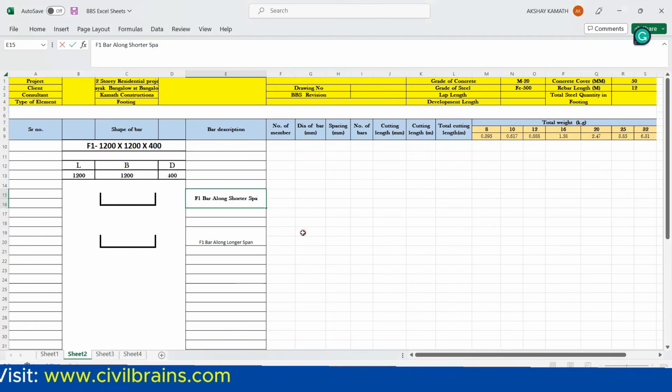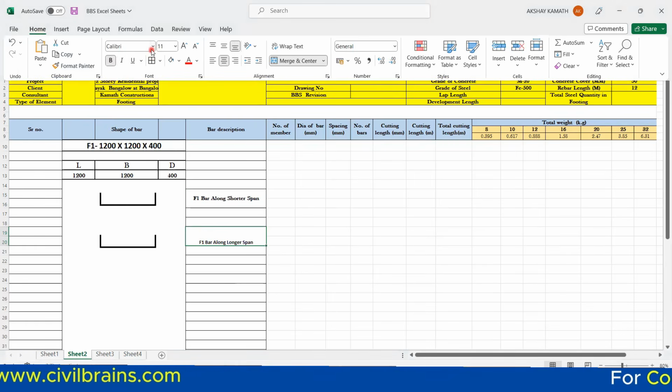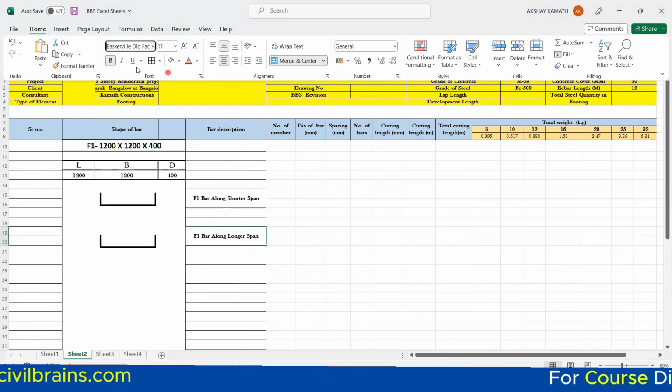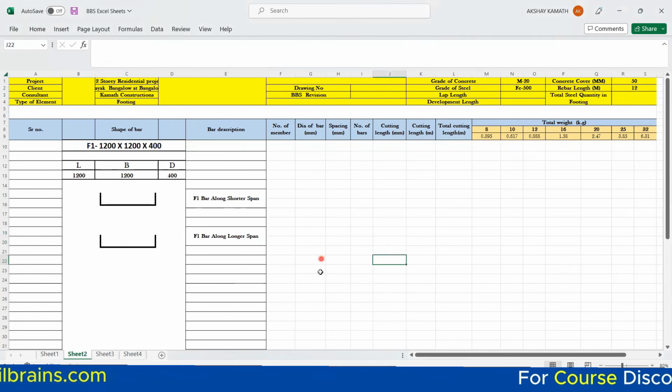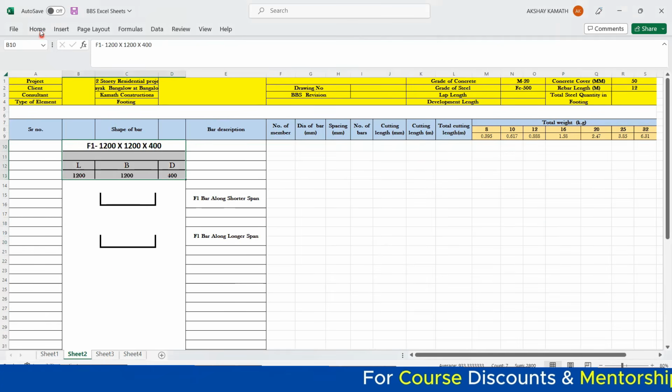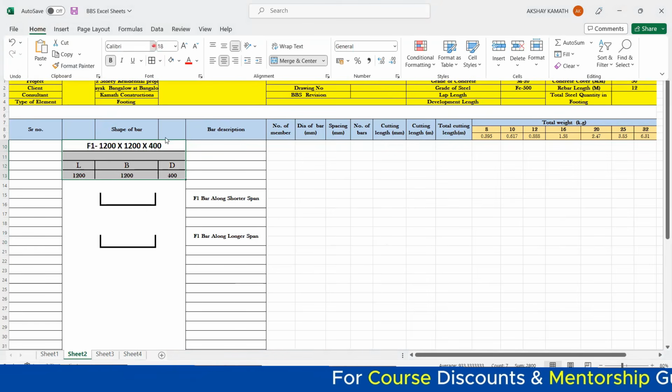Now again, you change the font of it. And now it looks good, no? Great. So most of the things we have done now. Other than that, all these things we have to input. Once you're done with this, we'll make a bit of decoration here. I mean, we'll make it a little good.